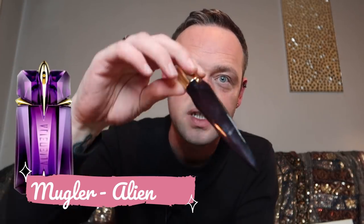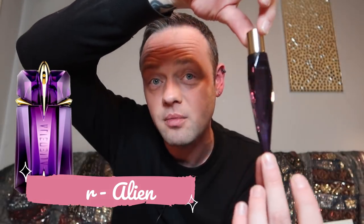Any fans of Death Becomes Her will know what I'm talking about when I do this. This is actually a small version of Alien by Thierry Mugler and I adore this bottle. This was sent to me by my perfume fairy godmother, and the reason it's in the drawer is because I already have a big bottle of Alien. So this is my — let's use this up first, or let's grab this if I'm going to wear Alien out for one night. I've never seen this size before and I'm trying to figure out if it's the vintage one or not. I like the magicalness of this — look at it. This makes me happy.